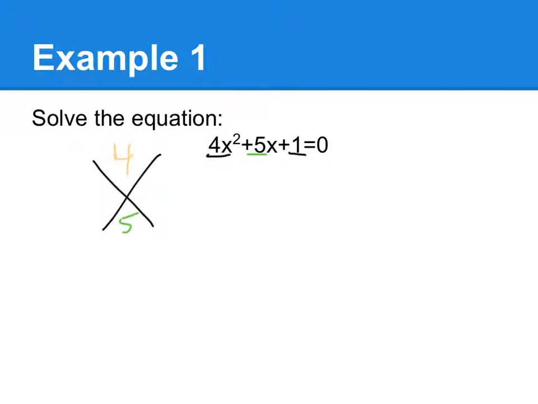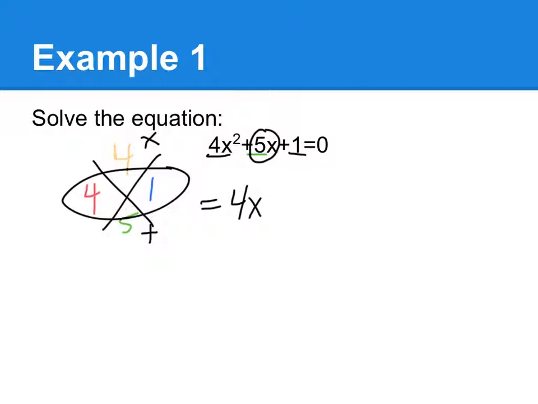Now, what two numbers, when you multiply them, you get 4, and when you add them, you get 5? I can think of two numbers, 4 times 1, because 4 times 1 is 4, and 4 plus 1 is 5. So now let's split the middle. Remember, this is the part we're going to split and replace it with that. So we're going to have 4x squared plus 4x plus 1x plus 1. This part right here is the part that we split, because that's the same thing as 5x.